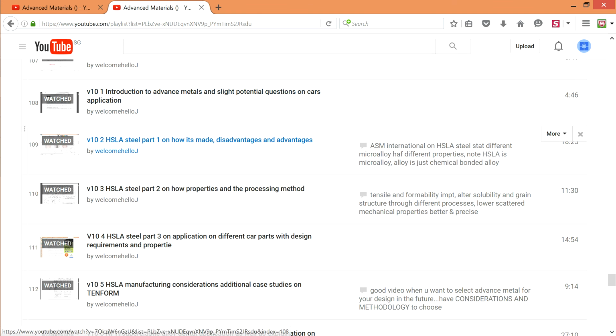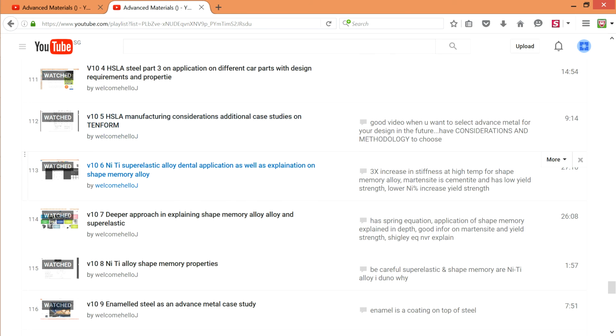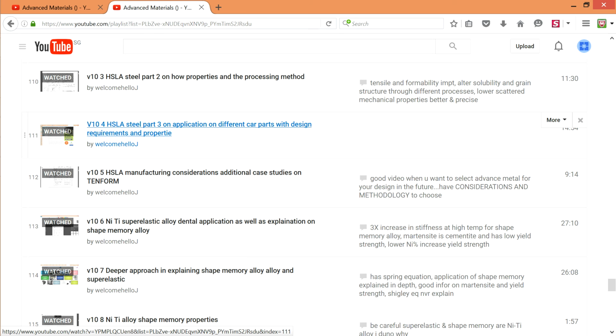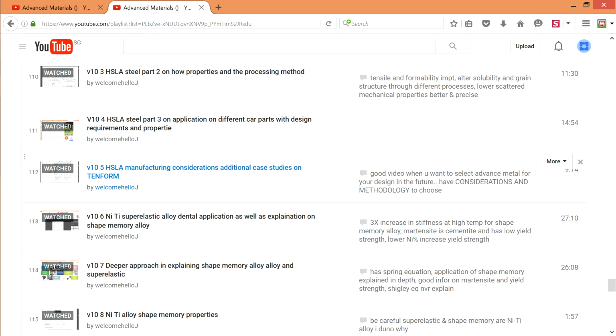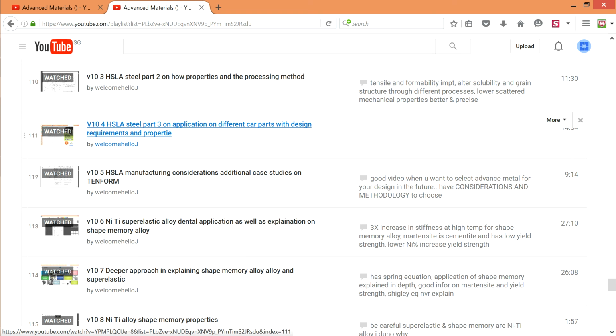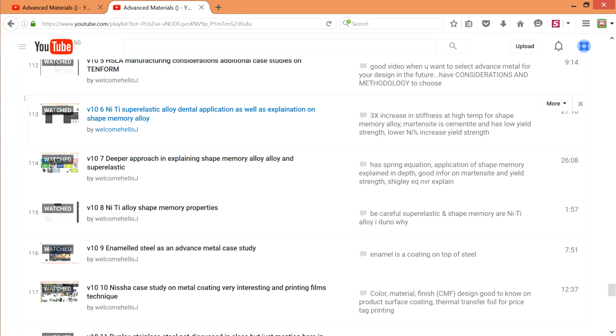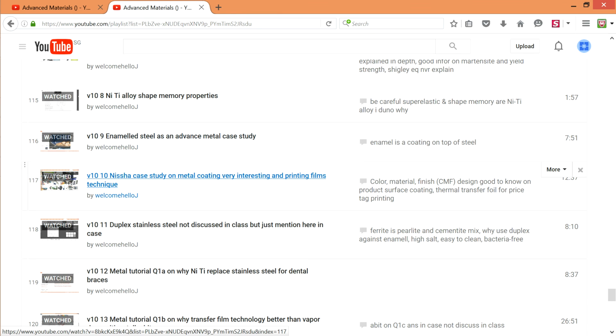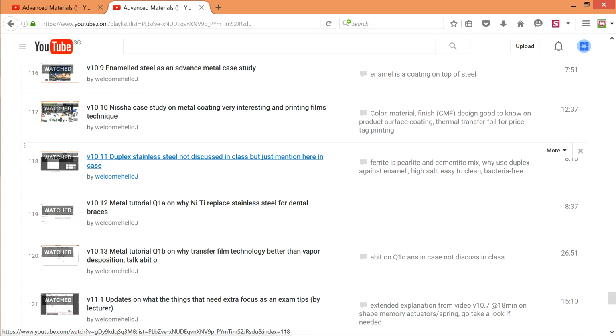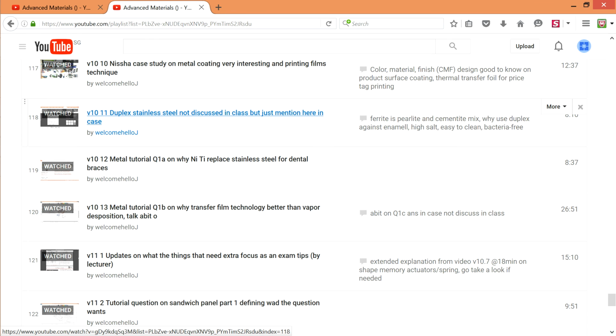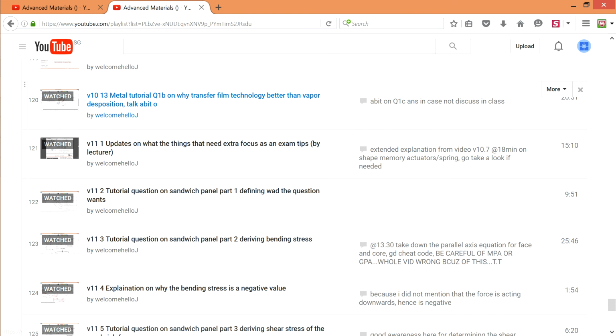Then chapter 10 deals with the metals, high strength low alloy metals, HSLA, and tells you what type of metals are really helpful for you, like enamel steels or duplex steels, or a different case study on the different surface finishing, or what type of steels is needed, or if it's chlorine based, to prevent cracking, prevent corrosion, stress corrosion cracking, everything. You can use duplex rather than enamel. And then why is it so? It deals with the pearlite and cementite, which is something deeper. Alright, and these are the things.